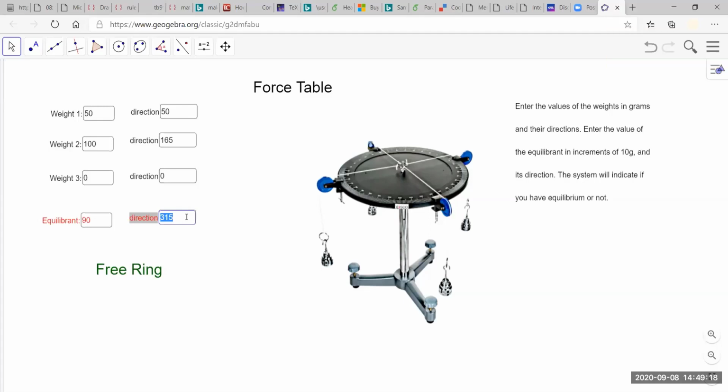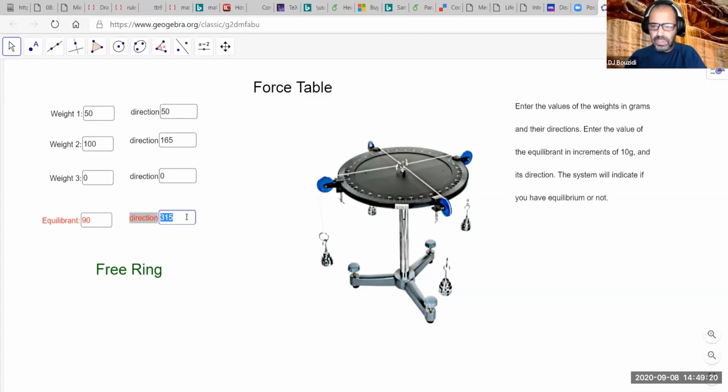So that's what you actually do in the lab. You adjust it so that it works. Of course, most of the time, even if I put 314, it's probably going to work. So any of this data should work, because if there is friction, the ring doesn't really move much when moved slightly. Whichever value I put in there is fine. By the way, you can put either one of these two.